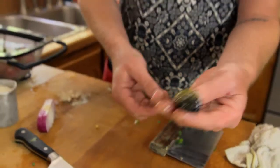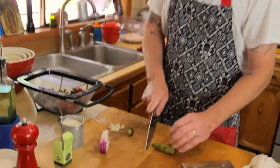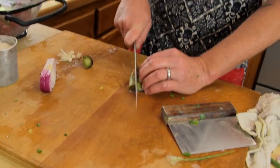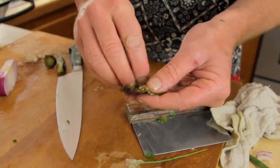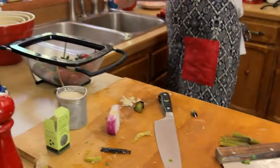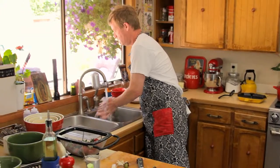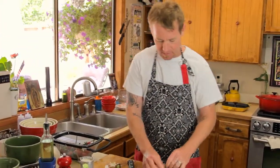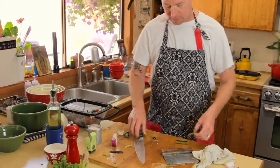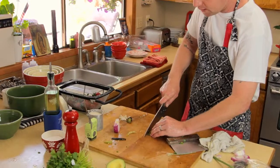I'm gonna de-seed this one, and I'm probably just gonna use one, even though I did 2. So that's just, again, cut it out, cut it in half. Boom, nice and juicy. Just get those seeds out of it. Peel them right out. I will tell you, I'm gonna wash my hands before I itch my eyes or something. All this pollen going on around here these days. I don't want to itch my eyes with jalapenos. So again, easy, real thin. You don't want to have big old chunks of that.